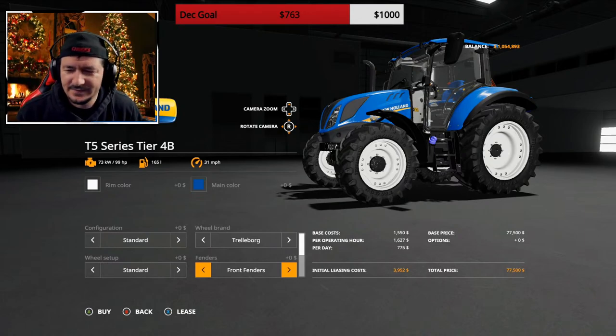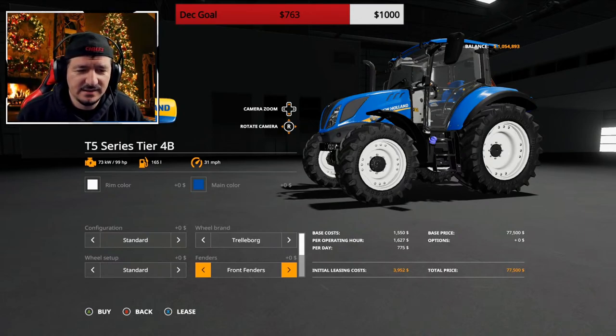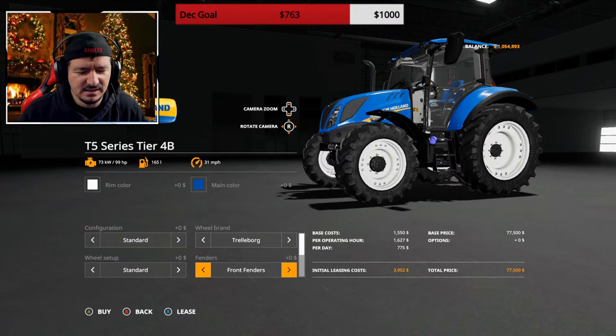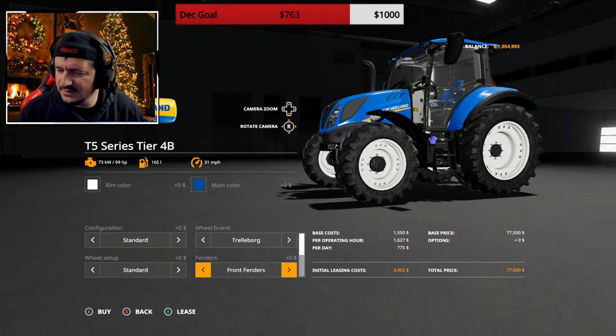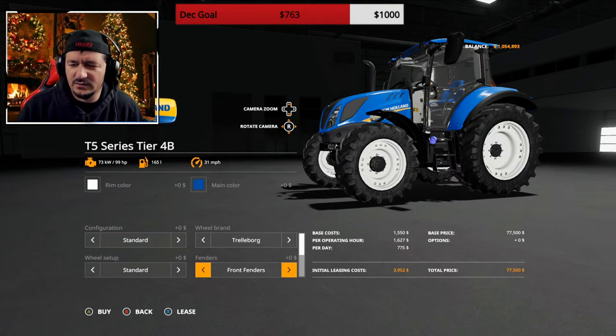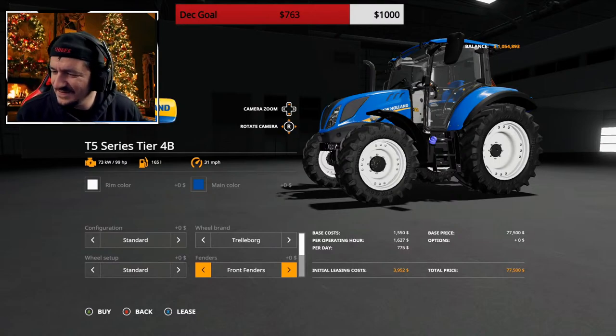Oh, this ain't part of their 25 days of Christmas still, is it? No, this is definitely not the advent calendar, because the advent calendar usually is just one mod, and it's who's that group that usually brings them out, the Agritechnic or whatever it is. Agritechnic Nordeifel. Yeah, I'll let you say that whole thing.